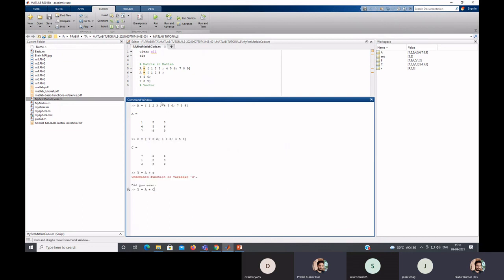There is another thing, that is, small c and capital C will be two different variables. So please note that. Okay, so this is matrix addition.